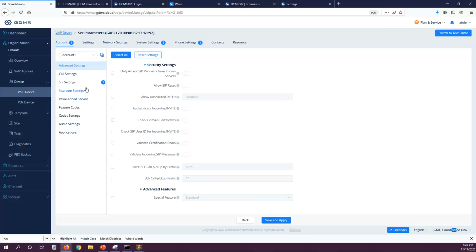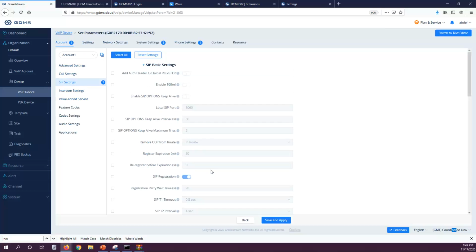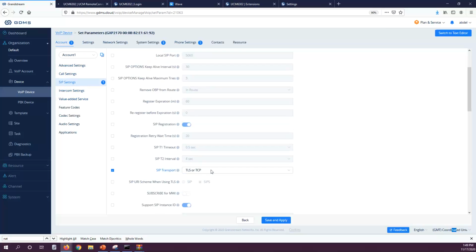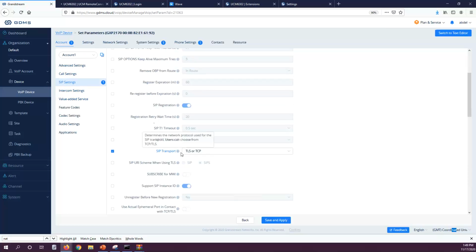Yeah, also SIP settings. If you go to transport, where's the transport here? The transport SIP settings, it must be TLS. Again, if you only use UDP, it is not going to work because RemoteConnect uses encryption. So you must have TLS enabled at the extension level. Save and apply. You can create a template for that in case you have multiple phones, like remote phones, let's say like 20 or 30. Create a template, and each time you select the group phones, you can assign a template to all these phones, so you don't have to go to each phone and add those changes.